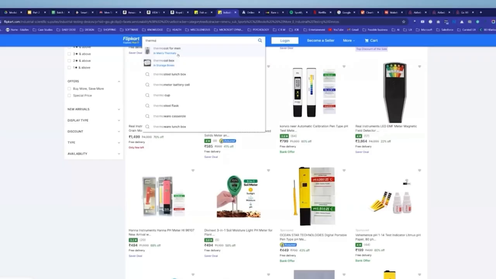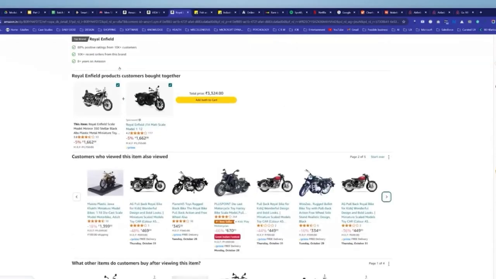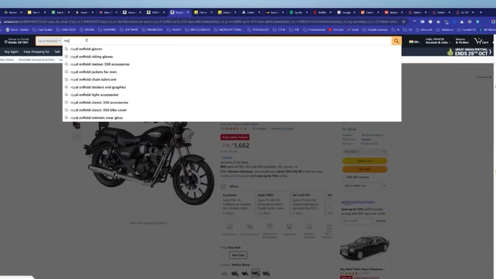Here also the input is in light color, and the suggestions are not bold but in dark color. So here bold and light is not used for hierarchy; color is used for hierarchy, right? Light gray and darker gray are used for hierarchy. Whereas in Google, or in Amazon, what was happening? If we were looking for, let's say, Royal Enfield, here also you will see color only, but I think this is bold and non-bold used for hierarchy, right? Between the faded thing and the suggested thing, like this.